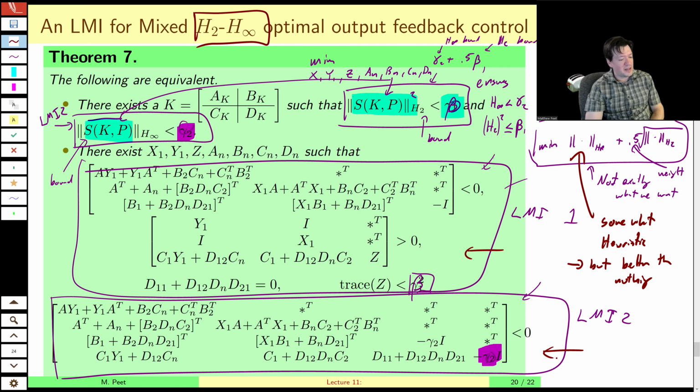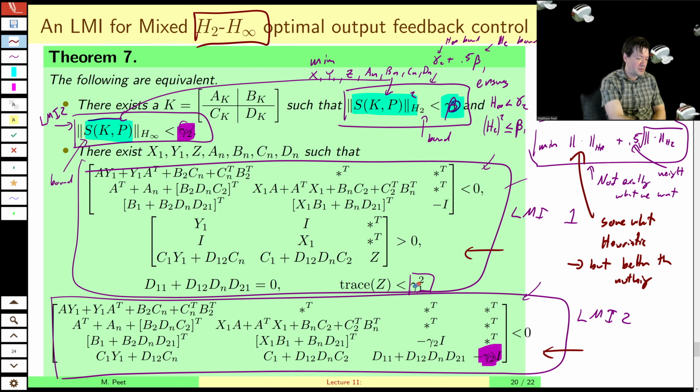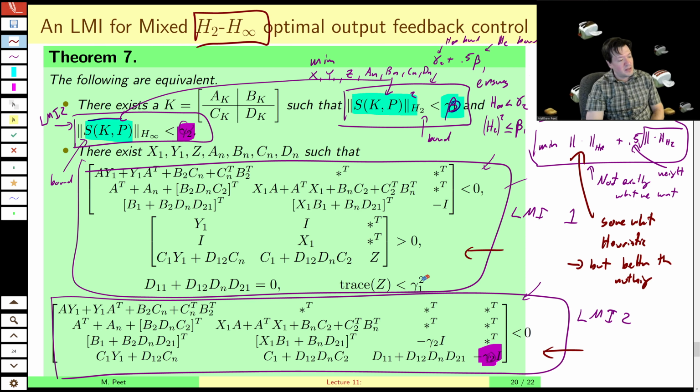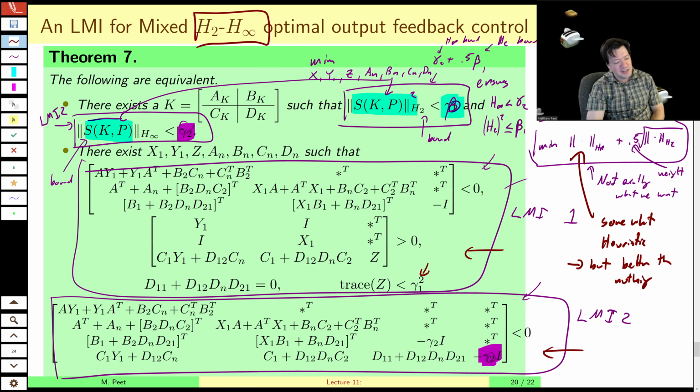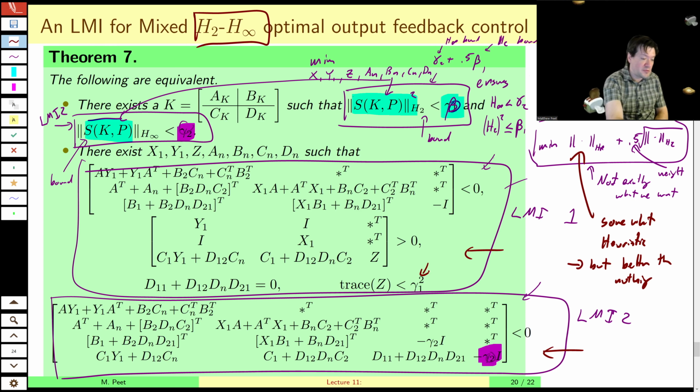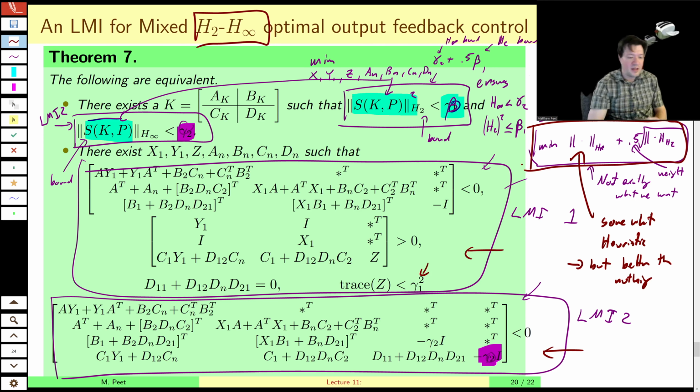Because the H2 norm isn't bounded, because of this issue here with the square. I know it seems like such a small issue. There's just one scalar with a square here, and it seems like it shouldn't be that much of a deal. And it's not that much of a deal practically, but it breaks the LMI a little bit. So you get something that's a little bit more heuristic than we'd like. So anyway, this is what you're actually optimizing. That's the first issue that makes this a little bit heuristic.